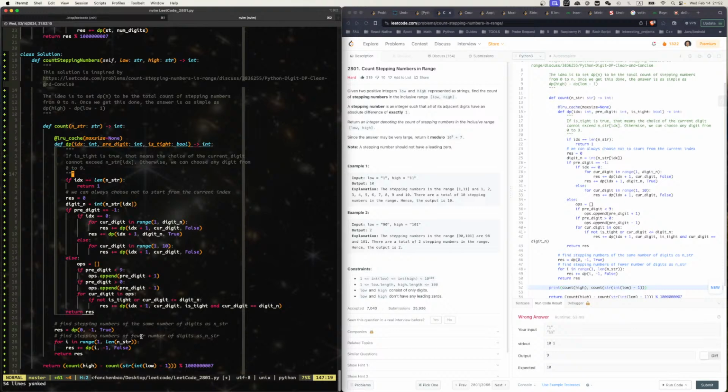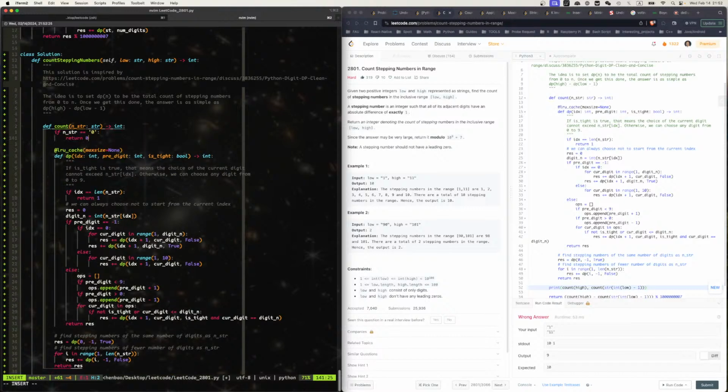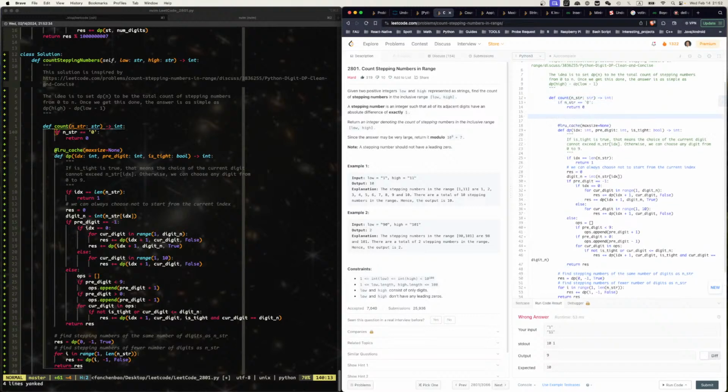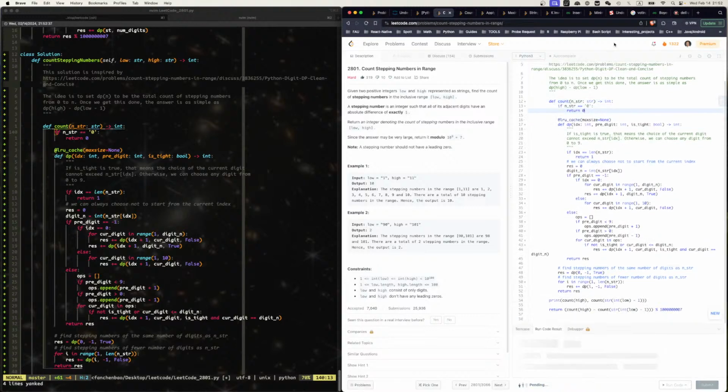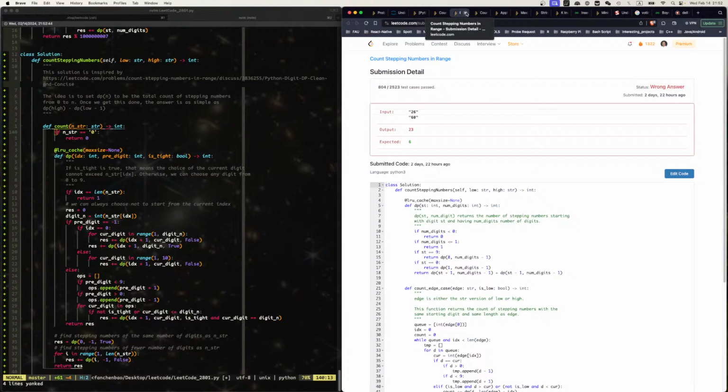I think what we need probably is just the count function, right? I can just say if nstr is equal to 0, right? Then we simply return 0. What do you think? Not sure. We'll definitely pass these. And I think this wrong answer, yeah, I already tried this wrong answer, right?